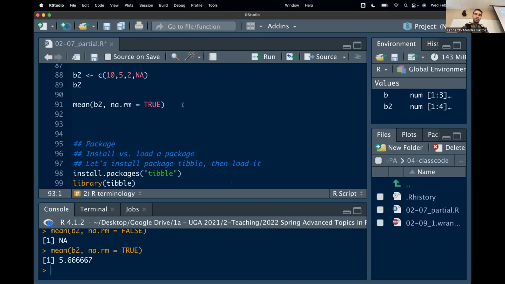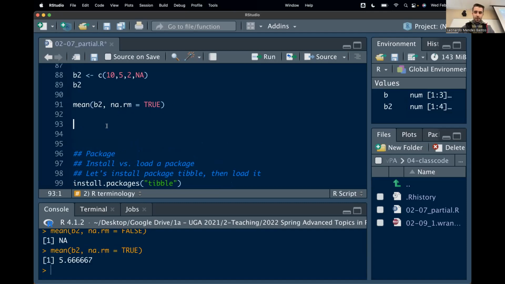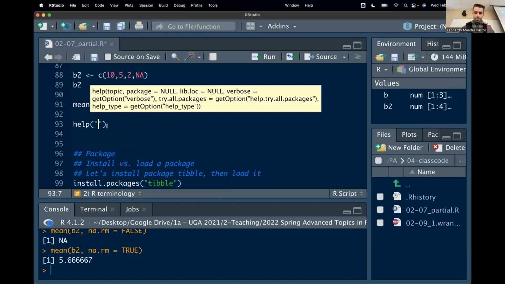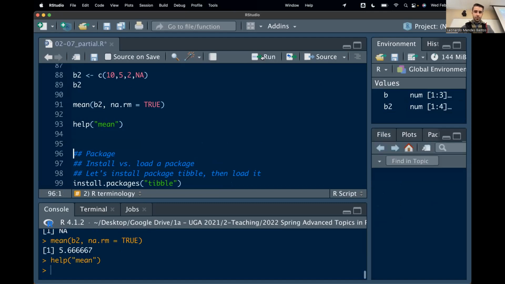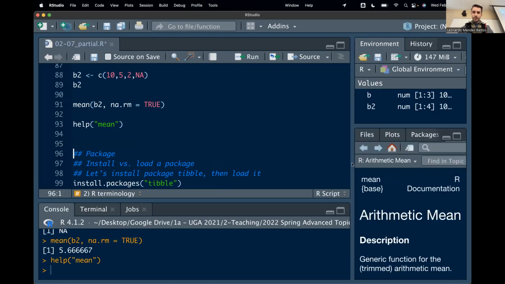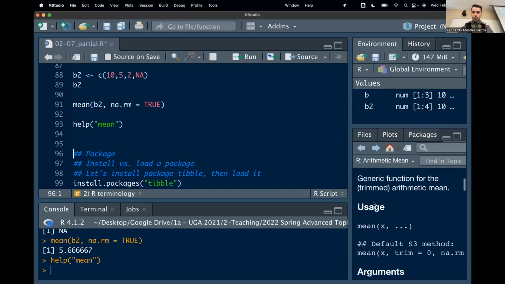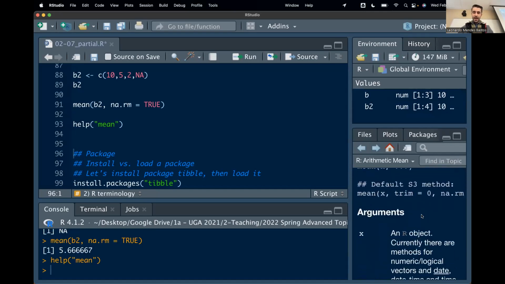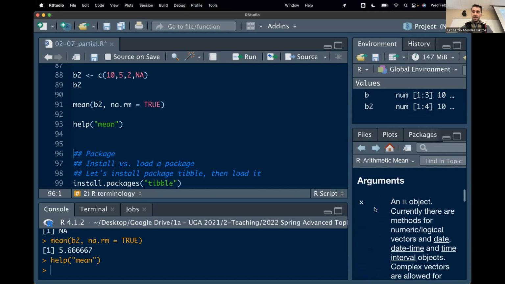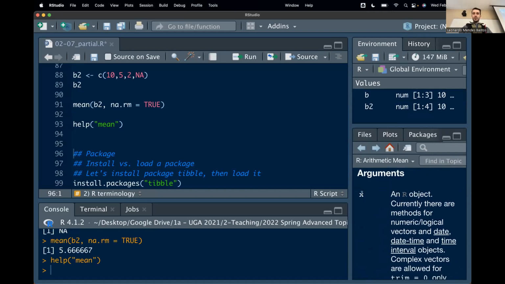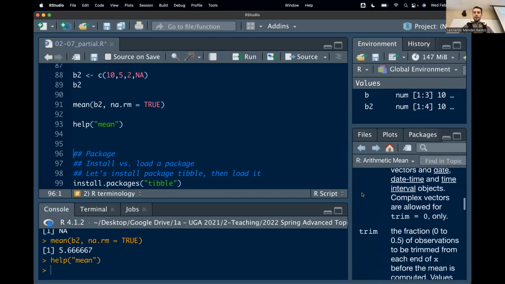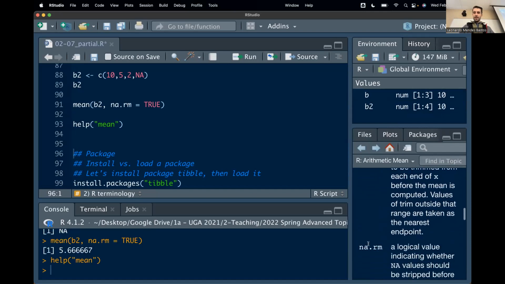The reason why I'm showing this is to make the main point here, which is the argument point. If you remember, we used the function help mean to see what the available arguments are. If we just run this, it's going to pop up here on the side. We were exploring what the arguments are. Here there is a heading called Arguments, with the arguments and the sequence of those arguments that this function takes. Here we see x is the object that you want the mean over, and then it has trim and then na.rm.